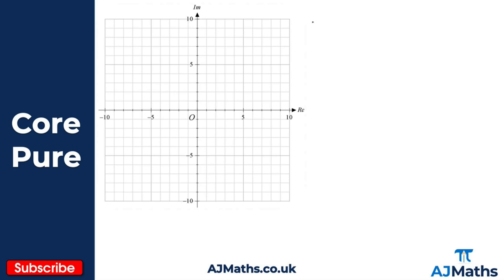If I pick a very basic example here, say z equals one plus two i for example, then we think about this in two parts: we have the real part and we have the imaginary part to our complex number.